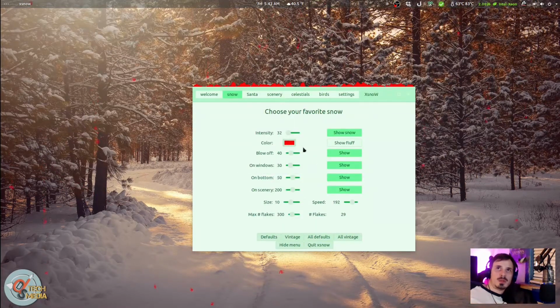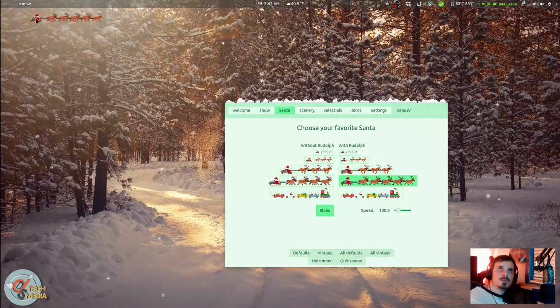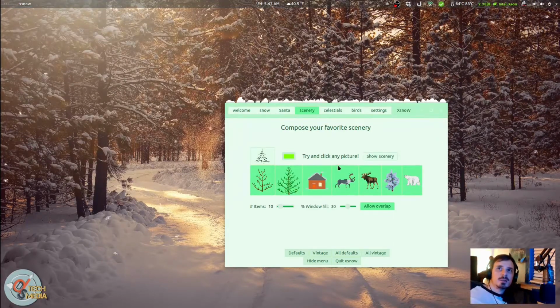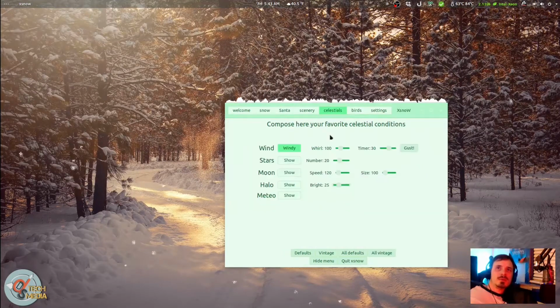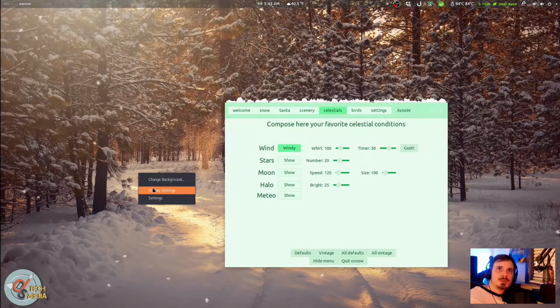Of course, I don't know why you would want to do that. Additionally, they have stuff like Santa Claus that you can show, and Santa Claus will come across your screen. Scenery like different trees and moose and elk, polar bears, celestials if you have a sky setting, which we did before actually.